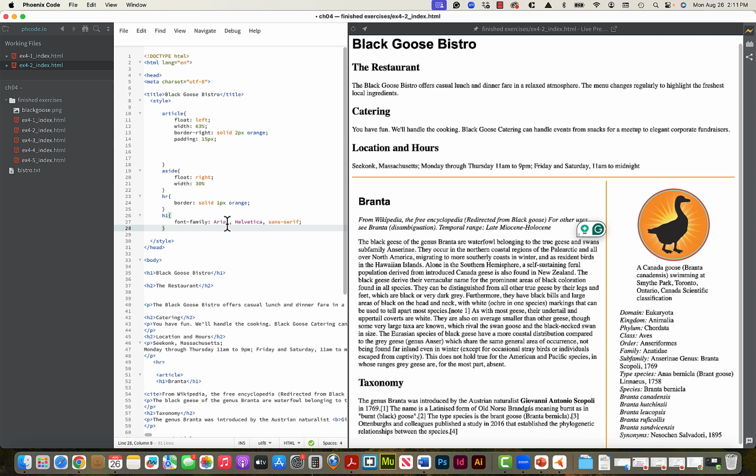So what that is going to do is search my machine or my system, and if it finds Arial as a font installed, it will display in Arial. If Arial is not found, it will then go for Helvetica. If Helvetica is not found, it will find my computer's default sans serif font and display in that way. So these are considered to be fallbacks.